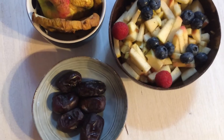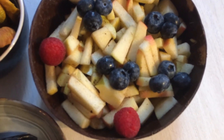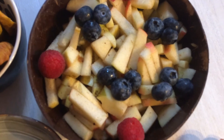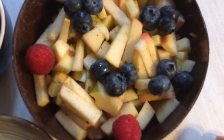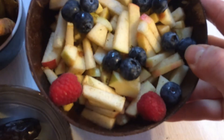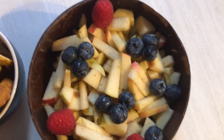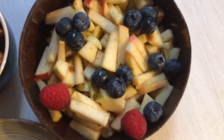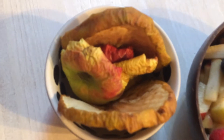My third breakfast of the week — I have apples sliced very thinly, marinated in a paste of dates, cinnamon, and vanilla bean powder. It's actually like a sauce, as you can see here. Then I topped it with some blueberries as always and some raspberries, but basically only apples in this bowl. Then some more apples but dehydrated ones — only a few slices for more calories.